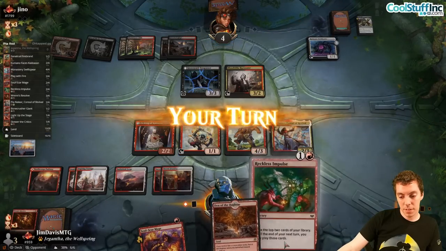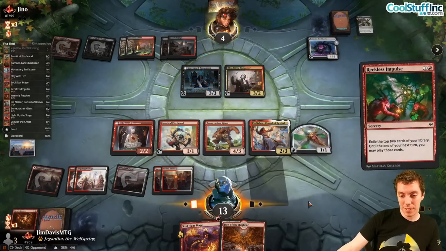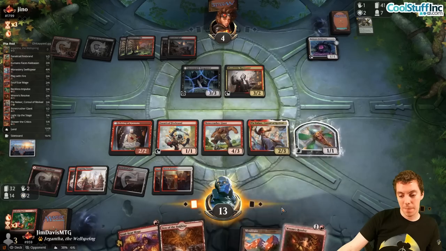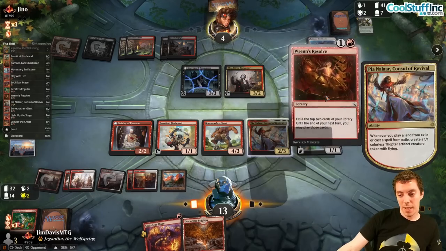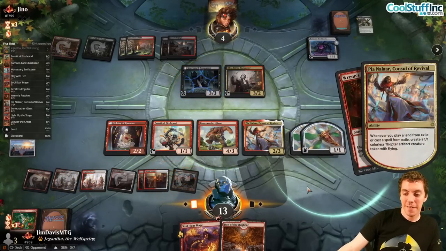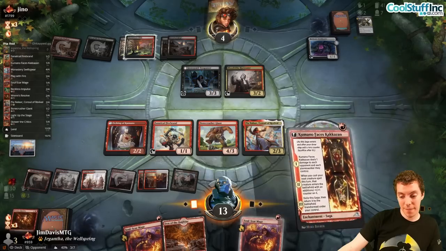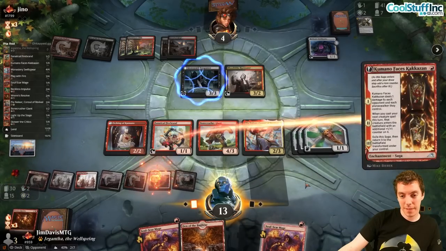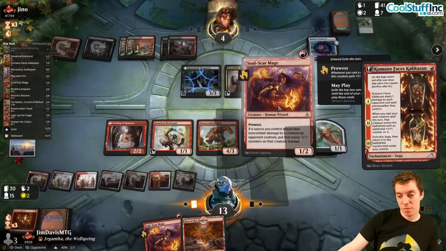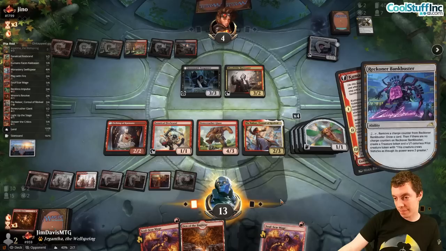Alright. This is the turn. Make a Thopter. Uncapped. How about we make another Thopter? And then perhaps we make more Thopters. Pia goes. Pia definitely goes. How about five Thopters? Is that enough Thopters for you? Is that good? Cool. Draw a card off Bankbuster. Resolves. Resolves.